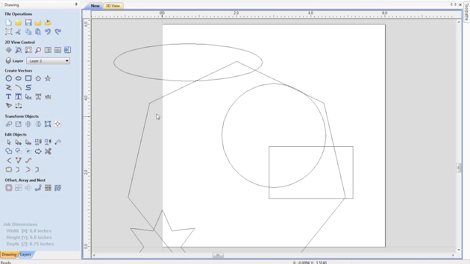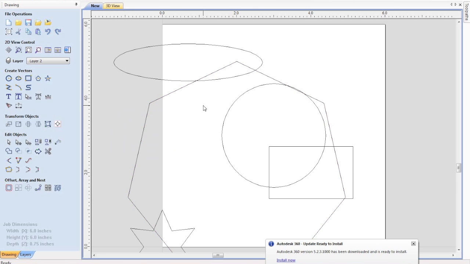So if you select it, a nice function on here is if you click and drag to the left, it'll select any vectors that touch that little box. If you click and drag to the right, it's only going to select the vectors that get completely inside that box. So see, it doesn't get the circle or this shape over here, but it'll get the square because I put it completely in it. Or I go from the right to the left and it selects all 3 of them.